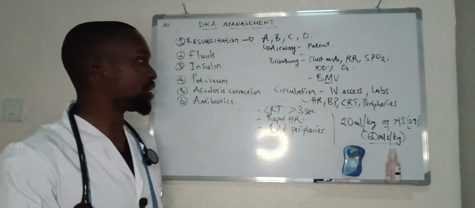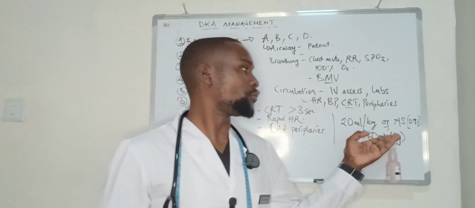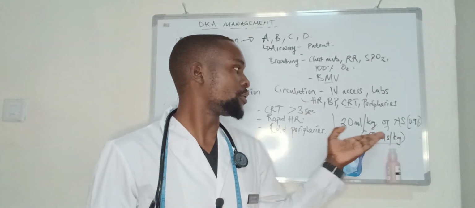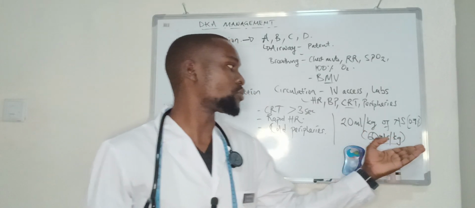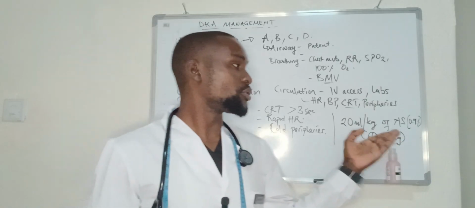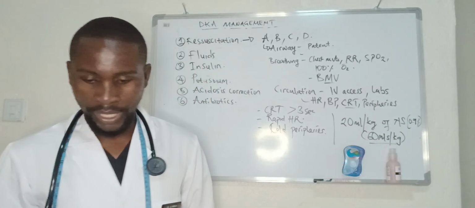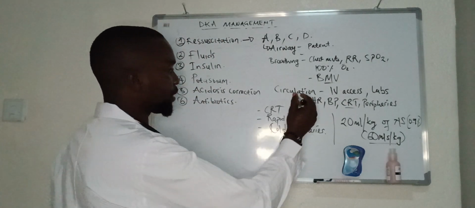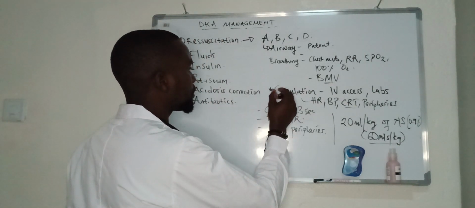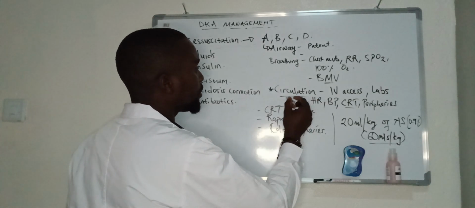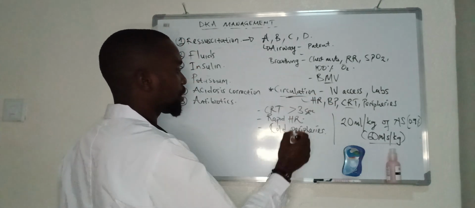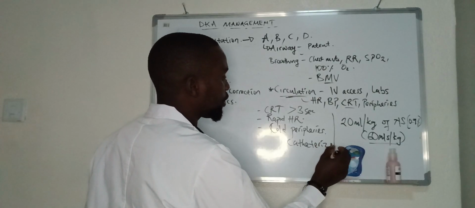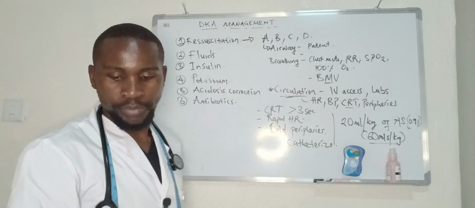So if you find that this patient is in shock, you are going to start off treating the shock as per shock protocol. So we are going to give 20 mLs per kg of normal saline, 0.9% normal saline, not exceeding 60 mLs per kg. Make sure you also catheterize this patient. Remember, I was still on circulation. To monitor how much blood flow is going to the kidneys, you also catheterize this patient, to monitor the urine output.